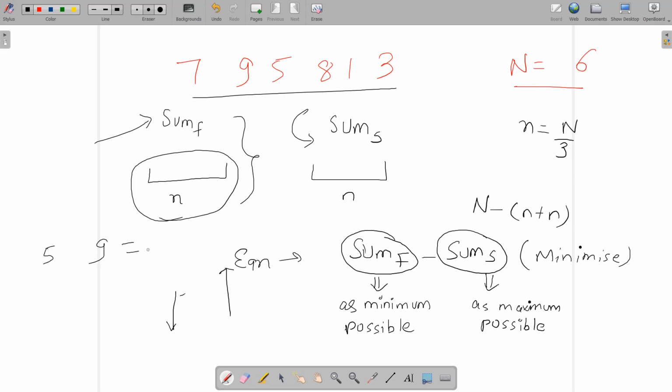The difference will come out to be 5 minus 9, which is minus 4. When you make this smaller, let's say you have 3 and 9, the difference previously was minus 4 and will now come out to be minus 6. You can see you are getting a smaller value. So you will make sum f as minimum as possible and sum s as maximum as possible. Then only can your answer be minimized.